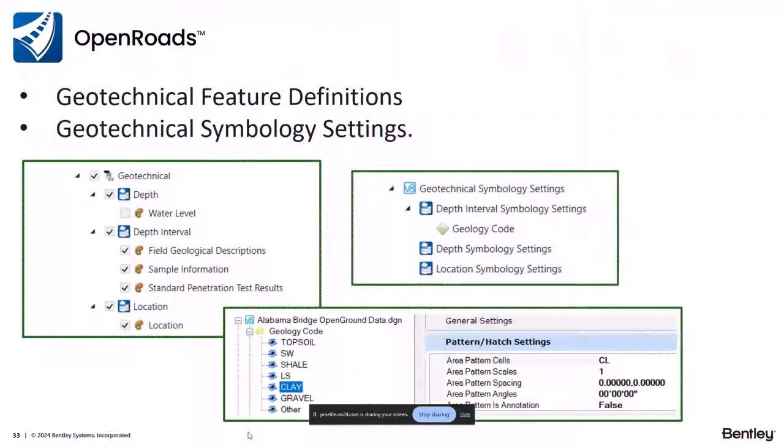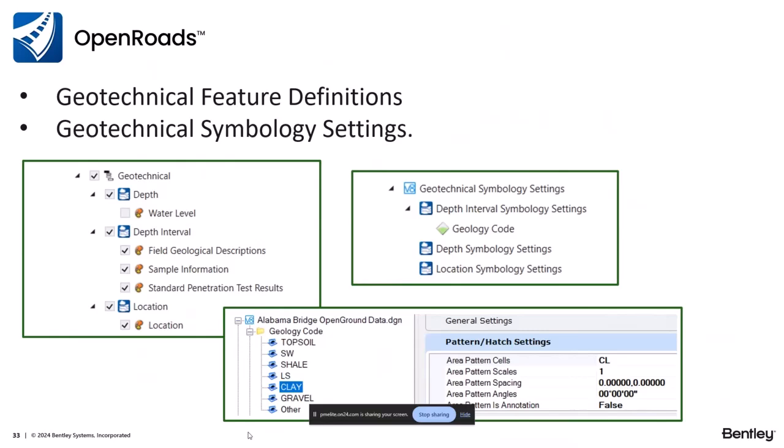All right, the final thing I think I want to look at here is just to point out the fact that Marie showed this early. You've seen this a couple times already, but one of the great things about using OpenGround is that when you bring it in, you get feature definitions, you get symbology settings. So you've already seen both in cross-section and profile and 3D how you control what you want things to look like. If you want to use hatching, if you want to use some type of material or whatever, you have the ability to do that.